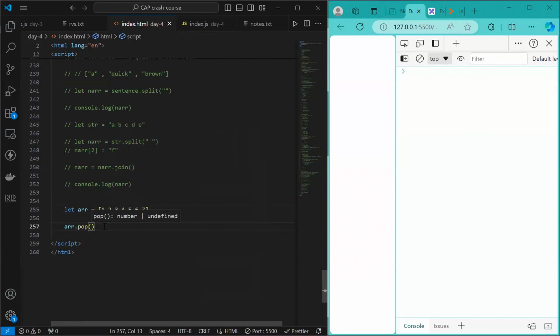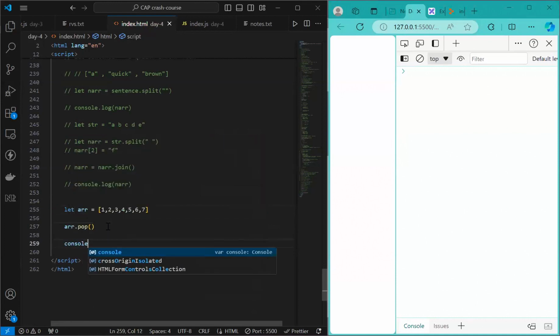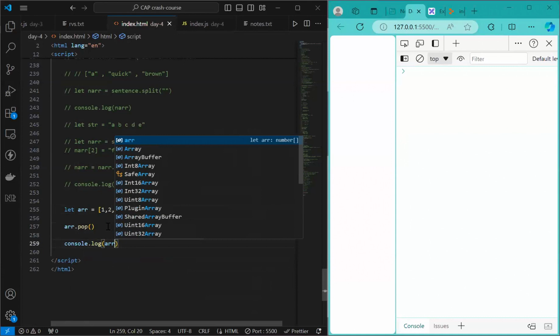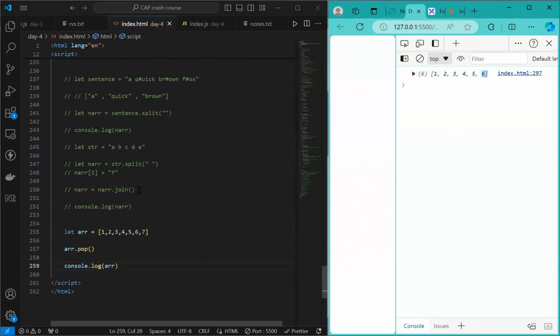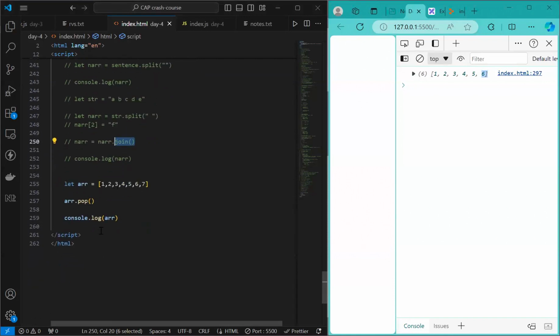What this is gonna do is remove the last element from the array. So if I do console dot log array, am I removing the last element? Once more, I've shown you how you can use join. You need to explore join a bit. So pop is basically removing the last element from the array.